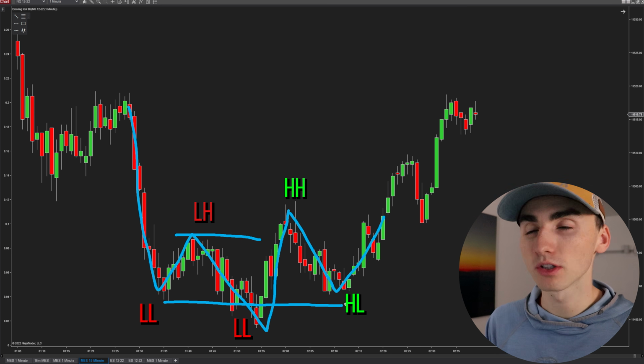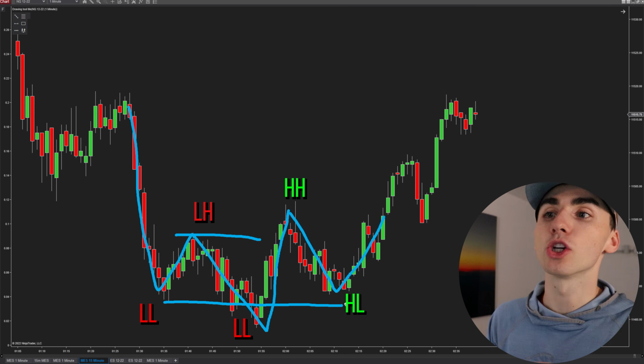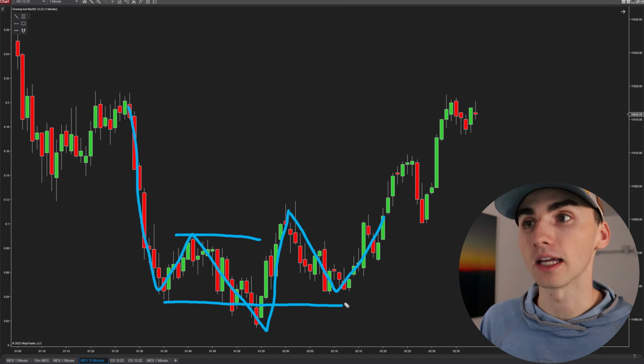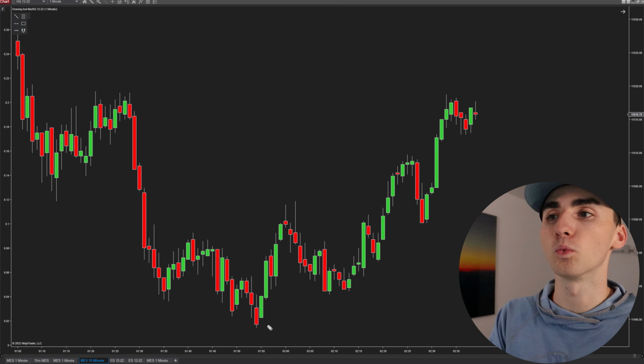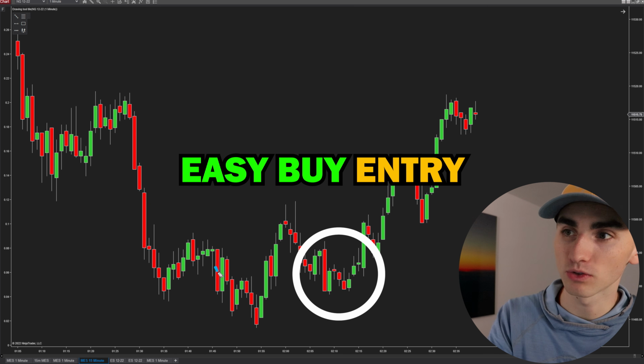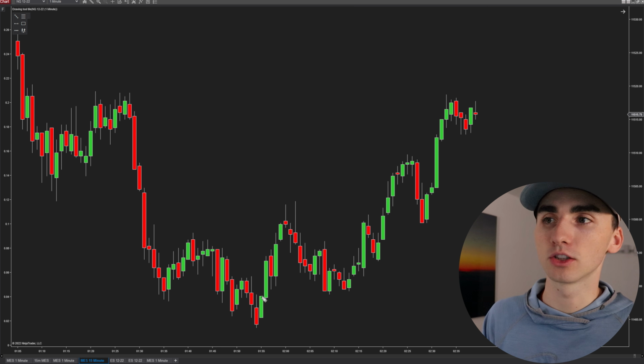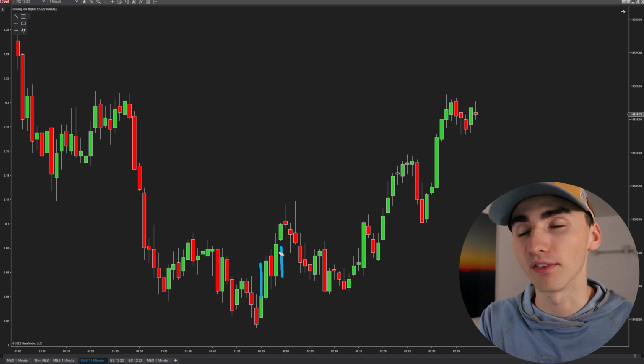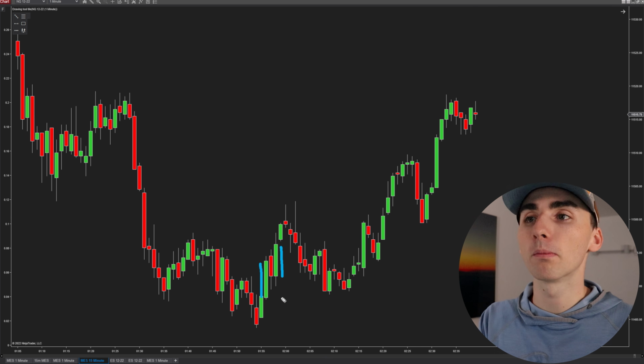Now it's not that much, but it still is higher, showing you that there is strength there and that buyers are coming in wanting to get in on this market. Now there's not as much of a flush lower here, but there is good strength in the bars coming off of this level, showing you that there are buyers wanting to come in.